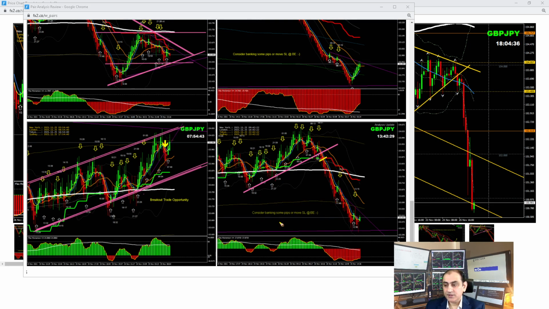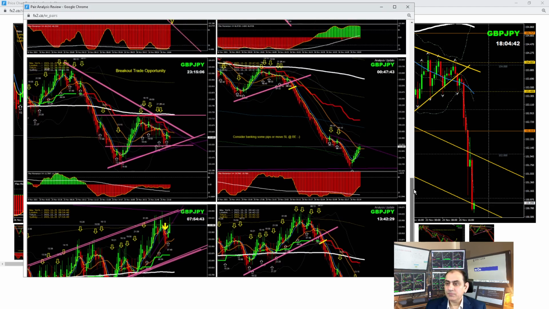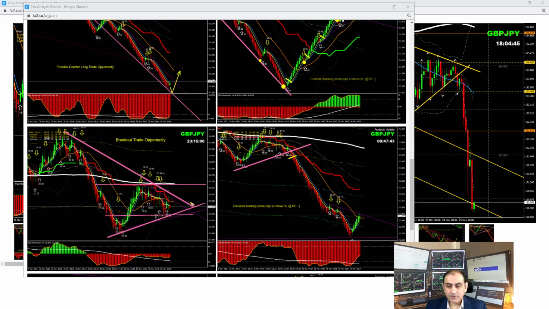This is the first trade we had. Then afterwards, price came back here. You can see an inside candle pattern developed. But if you look at it in the intraday, this is the situation that developed. So that's what I explained to my trader: look for breakout and a possibility. I said the price might break in the Asian session, because yesterday's New York session was quiet. So we had this breakout.